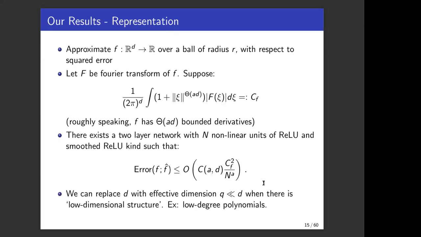What is a? If f has theta of ad bounded derivatives, we can achieve one over n to the a rate. This sounds bad because of this constant which might be dependent on the dimension. But in a lot of cases, we have functions with specialized structure where there's a low dimensional structure even though the function is high dimensional, for instance, low degree polynomials. In that case, we can completely replace d in all these instances with q, and q can be much smaller than d, for instance, two or three or something like that. So in that case, it really shines.